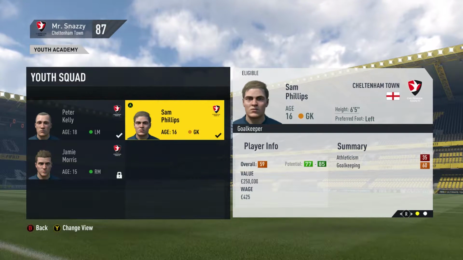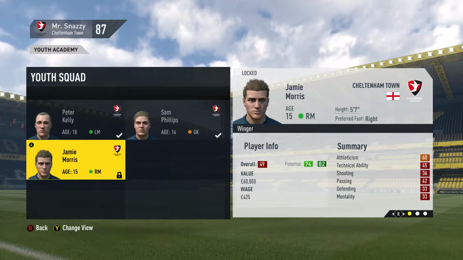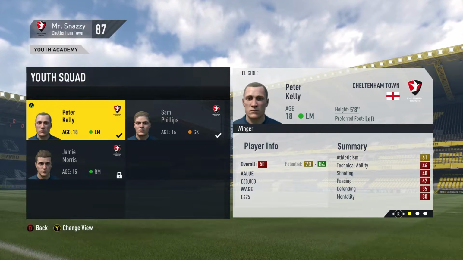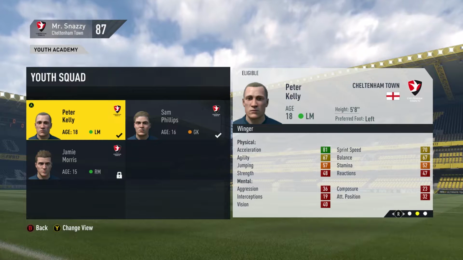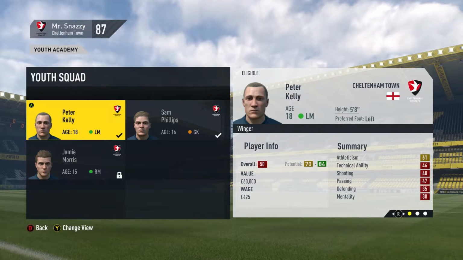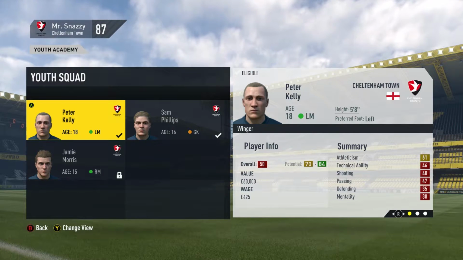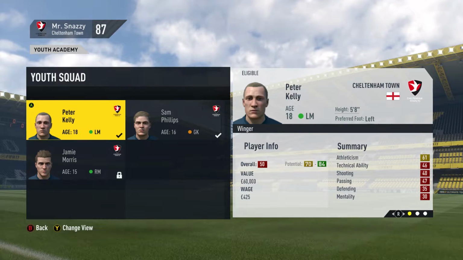The only player really looking decent is, of course, Sam Phillips. 77 to 85 potential. Jamie Morris is probably the only other decent one. Peter Kelly could be decent, but he's just so low rated at the minute. It probably won't even get into our first team for a while. I could call him up and then try and move him on for loan until he gets decent, but I don't know what we're going to do.